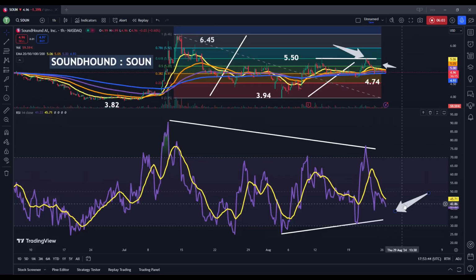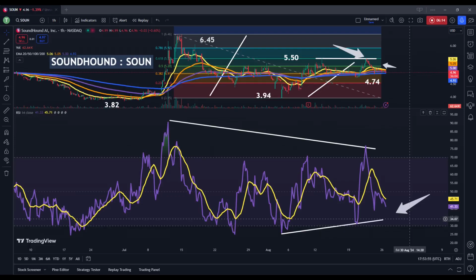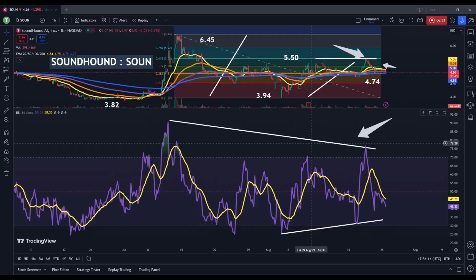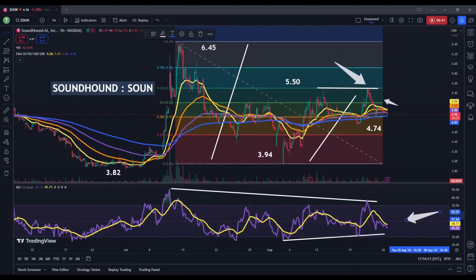But what we would really need to see here would be a bounce in the RSI off of this lower trend line. If this were to occur, we would have an upward trend line showing positive momentum for the stock that had been tested on 3 separate occasions. That would ultimately make it stronger than this declining trend line here, due to the fact that it had been tested on more than 2 occasions. This downward sloping trend line has only been tested on 2 separate occasions, so it would be considered a bit weaker if we were able to bounce off of the lower trend line for a third time. As things currently stand, that has not yet happened.